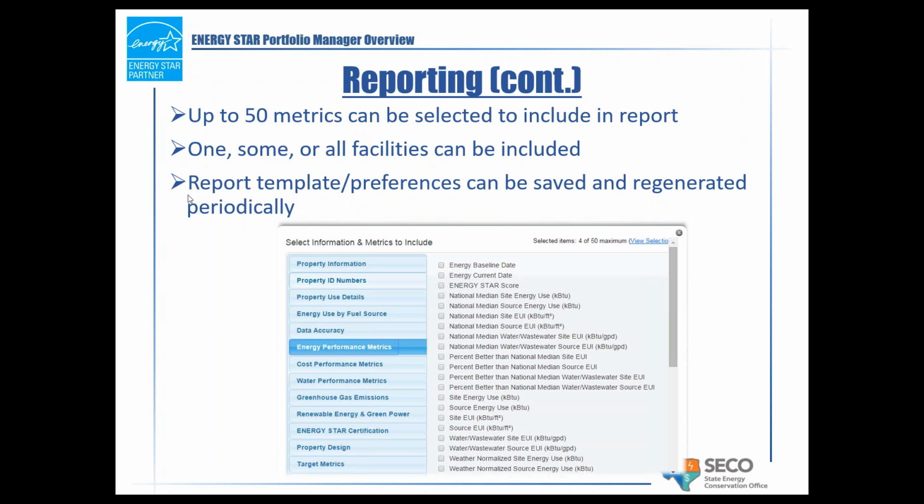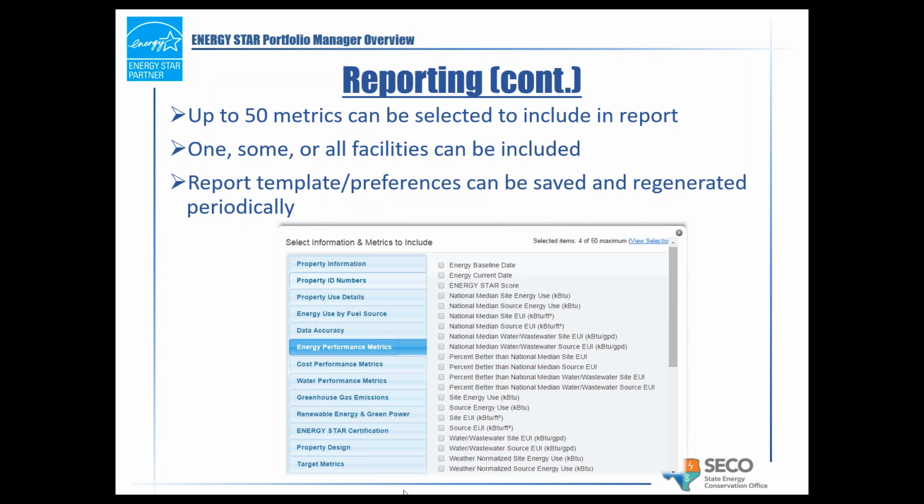And then after you save your report, if you want to come back later on and edit it, you can do that. These reports, or the templates, are saved, and so you can edit it. So if you generate a report for your elementary schools and later on you want the same report but for your high schools, you can just quickly edit that and then regenerate it, so you don't have to create it from scratch every time.